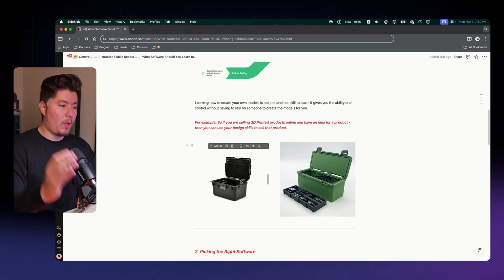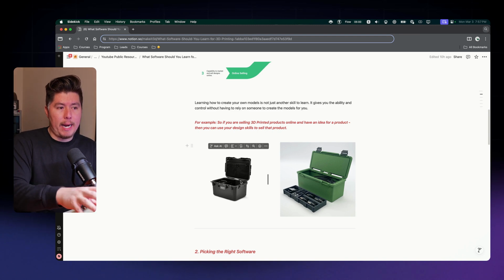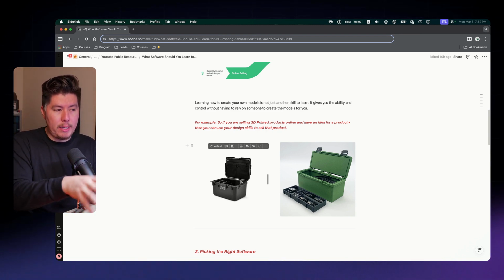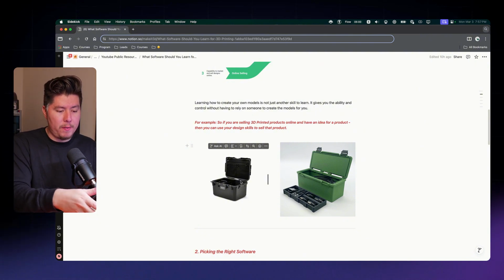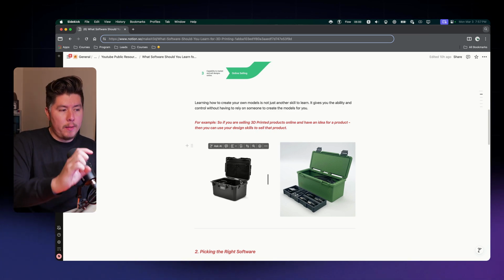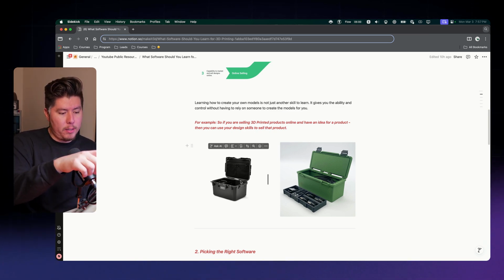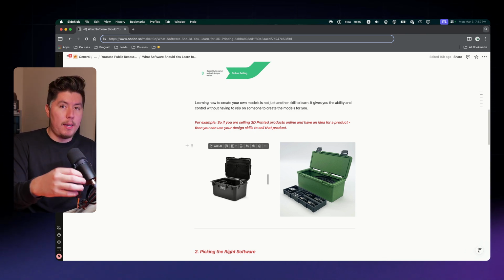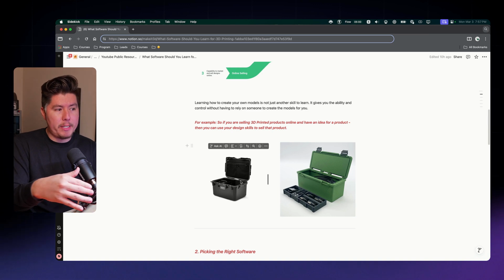So what I did to make this design is I went to a nearby sporting goods store and saw that they had those loadout gearboxes, and I took photos of it. I got my phone and took photos of the hinges, the clasps, the inner seal and how the lip wraps around, which makes it waterproof, as well as exactly how the organizational system fits on the item itself.